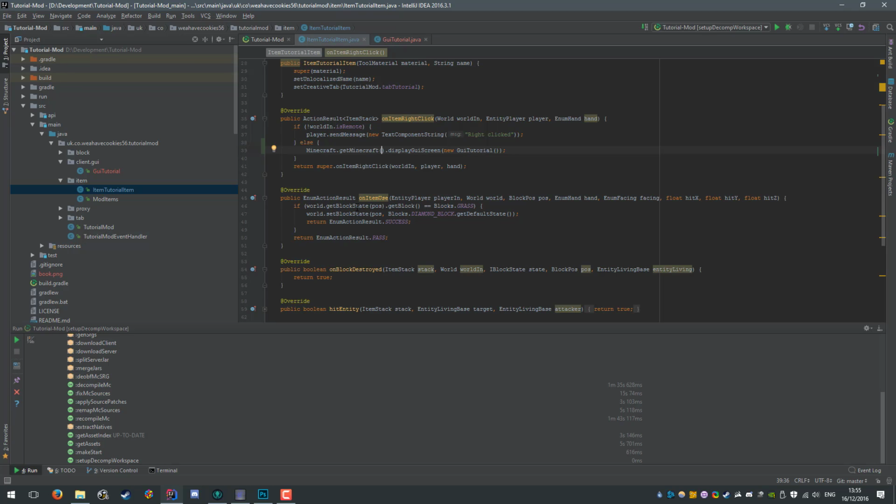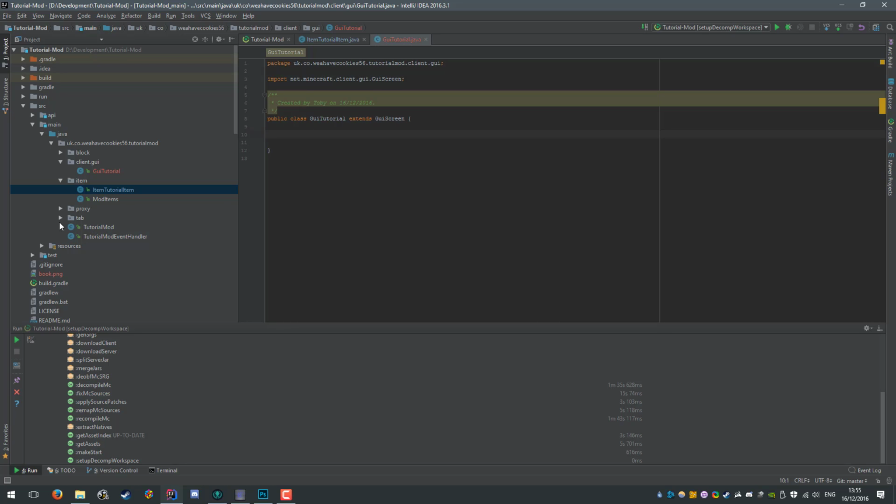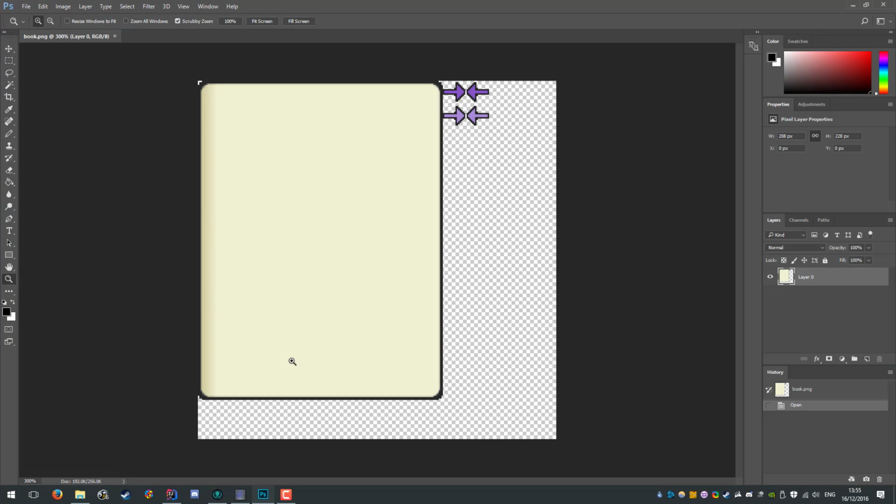So now that we've actually got it opening, we don't have a lot here. What I'm going to do, first of all, is put our texture. So I got a texture here. It's just like a book with some button textures. So when creating a GUI texture, there's a very strange limitation where GUI textures have to be 256 by 256. Even if you've got a tiny little thing at the corner, the actual image size needs to be 256 by 256. So if you need more space, either make another texture or try to fit it in.